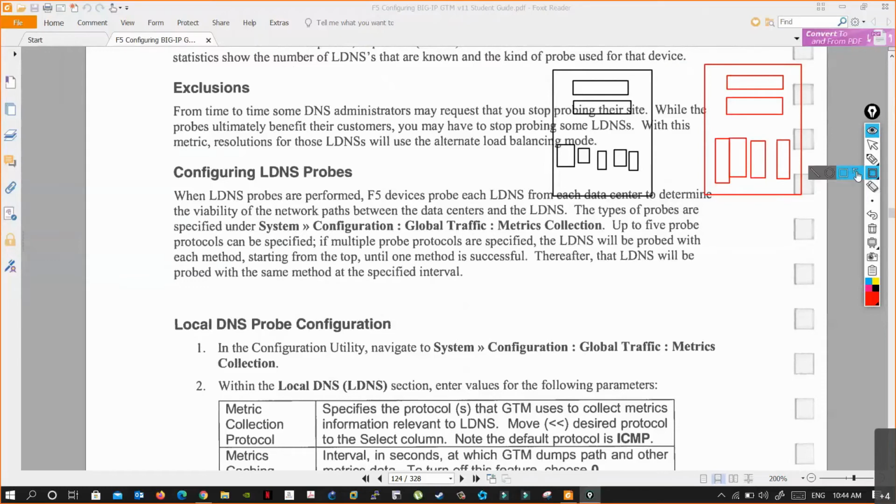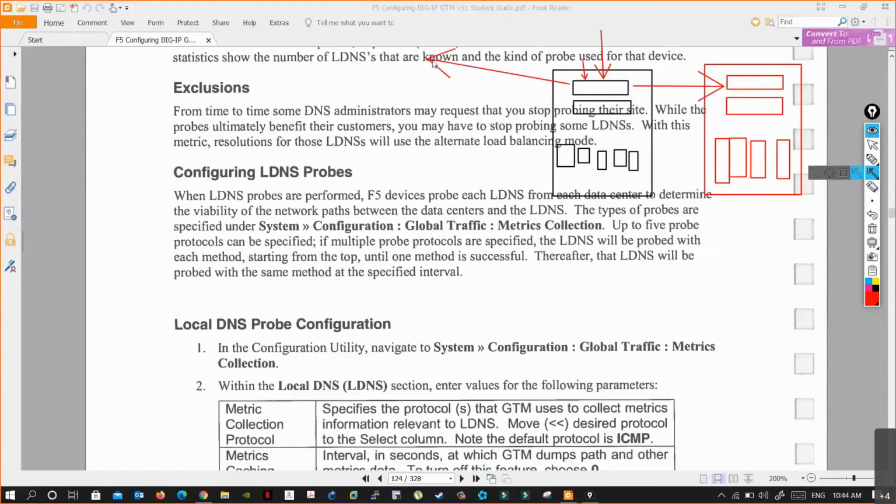Now, when a query is coming in, let's say this is my primary data center, the query has come and hit this DNS. Now, this DNS has a pool defined with virtual servers of both the US data center and the UK data center. So in order to figure out whether it has to pick a virtual server from US or UK, this DNS will take the responsibility to probe the LDNS itself. Along with this, it would also tell the DNS of the other data center to probe this particular LDNS IP address.